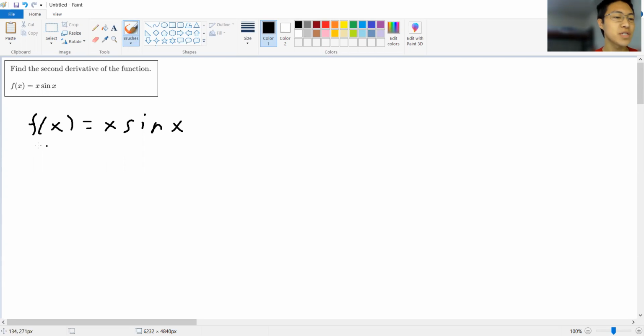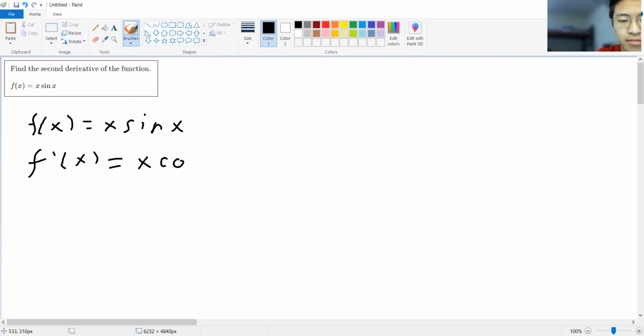Well, first things first, when we take this first derivative, we want to recognize that we have a product rule. So the f prime, this first derivative, is going to be a product rule from x and sine. And so the product rule, we take the left and we multiply it by the derivative of the right. So left d right, and then we go the other way around. We add the right function times the derivative of the left. Right? So we would have the left times the derivative of the right, and derivative of sine is just cosine.